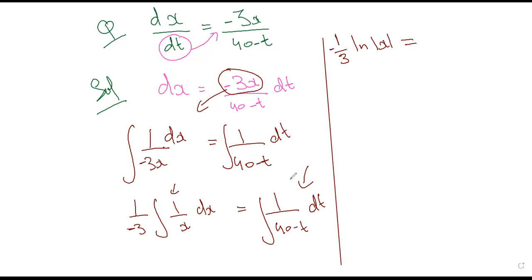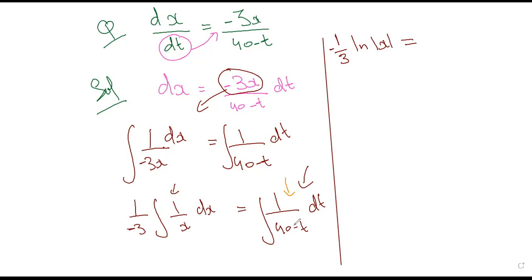No, no, we can't do that. Even this you can take as ln x because the integral of one by the derivative of, the differentiation of, yes. So what is the derivative of minus t? So can't you take 1 by 40 outside? No, look, I can't take 1 by 40 outside because 1 by 40 is not being multiplied, okay? If it was being multiplied, then in that case only, you can.